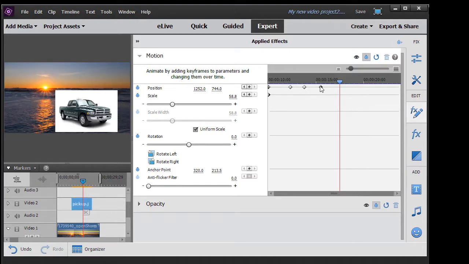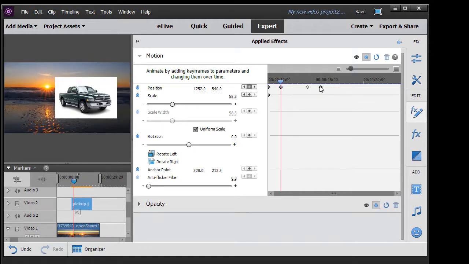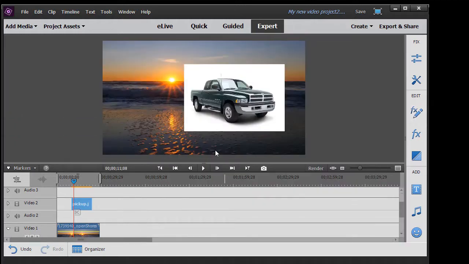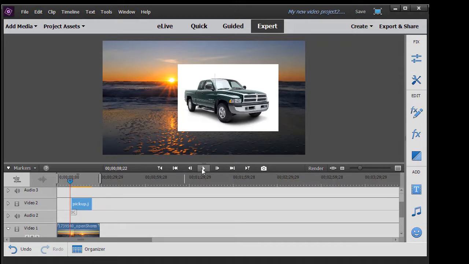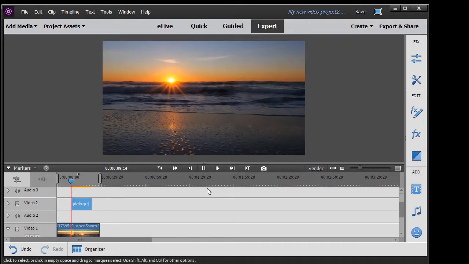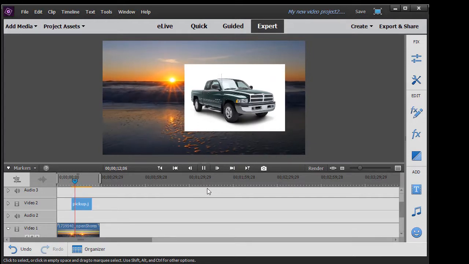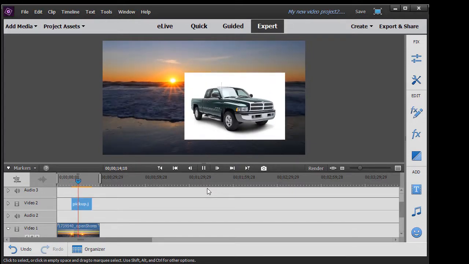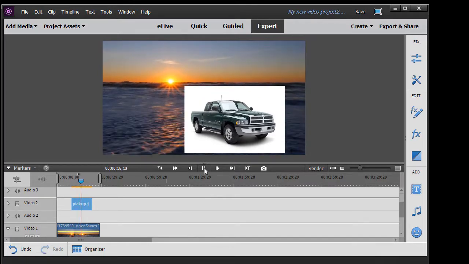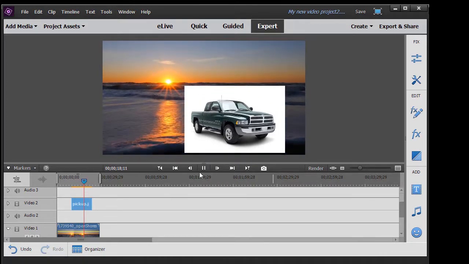The closer the keyframes are together, the faster it seems to move. And if I put these really close together, the last 2, this will speed up the motion toward the bottom of the screen. Here it's moving, here it's stable. So let's go ahead and play this again. We have it come into the screen, and we have it move to the right, and now it's stable for a longer period of time, and then it moves a lot quicker straight toward the bottom of the screen.